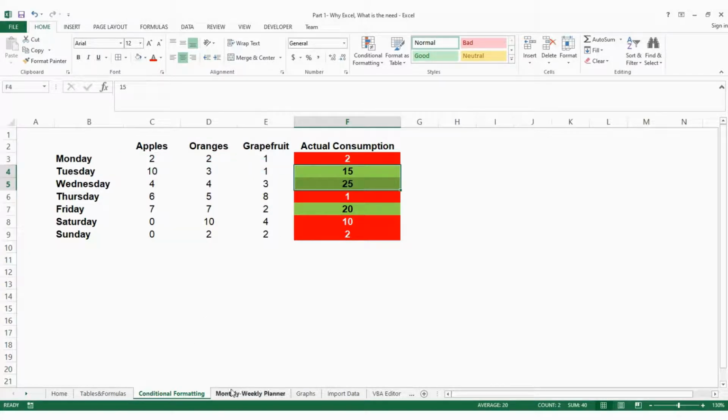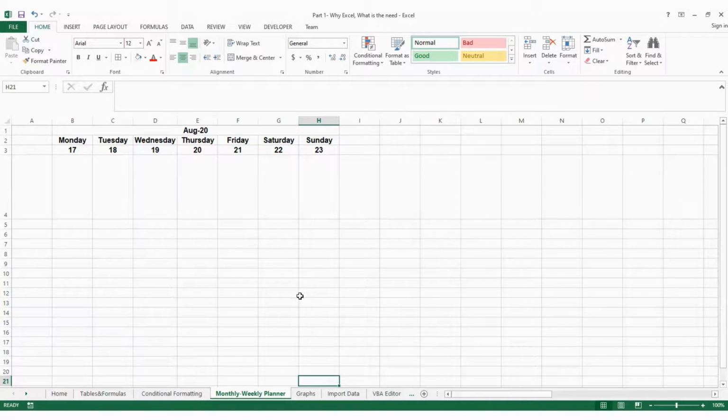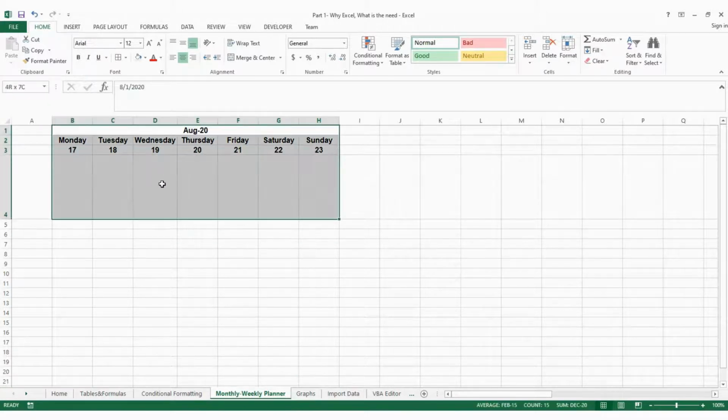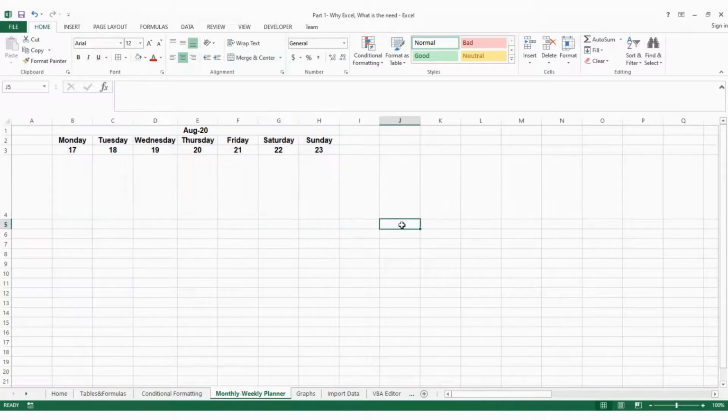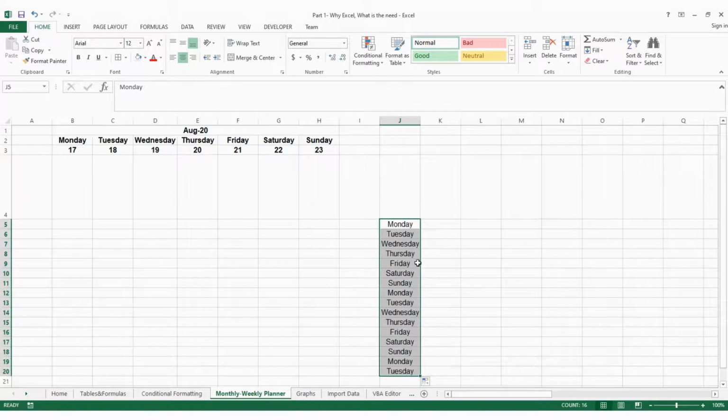All right. Let's look at the next functionality. You can actually use Microsoft Excel as well to generate for yourself a weekly planner. So I just took a week in the month of August, and I don't know if you guys knew about this, but I just want to show you some very interesting thing that you can do. Microsoft Excel has a built-in sort of intelligence function. So if I fill in the word Monday and I just drag and click on this crosshair, I can populate for myself weekdays. And it will automatically generate and drag along as I want.